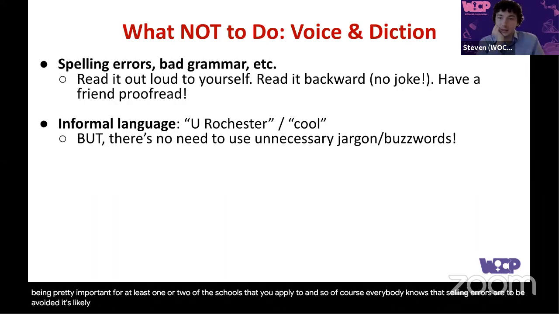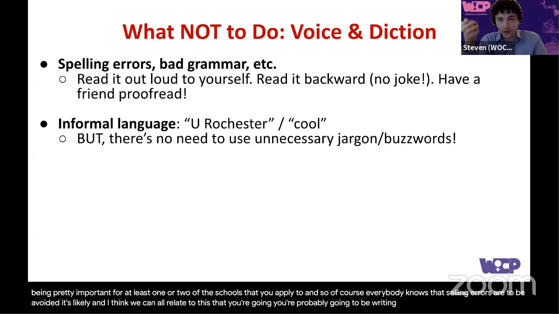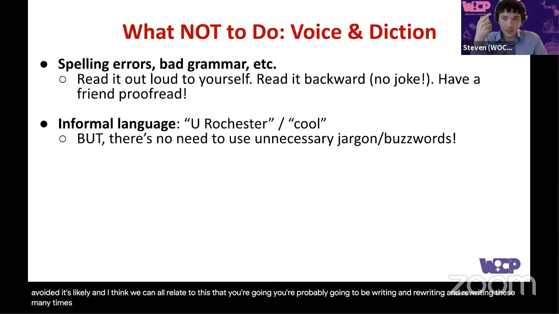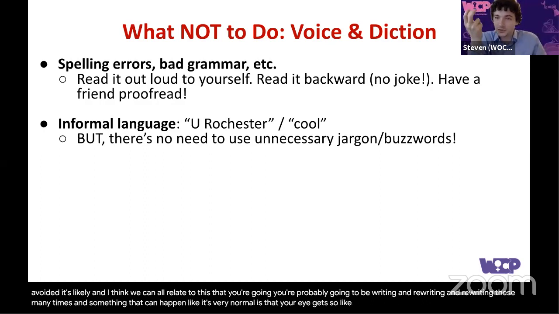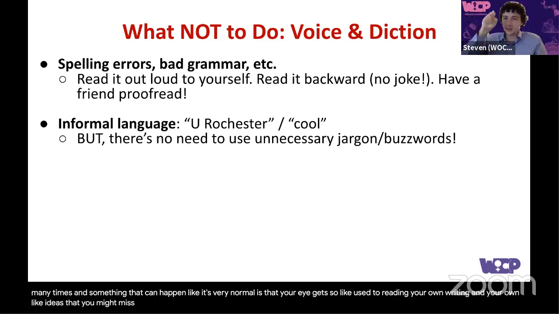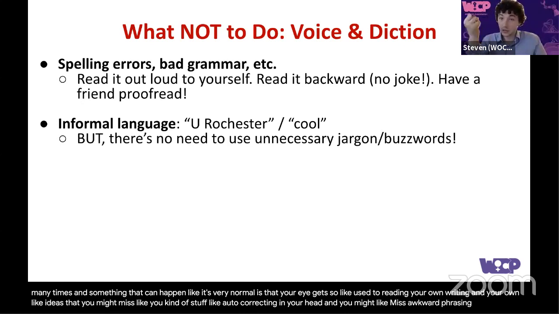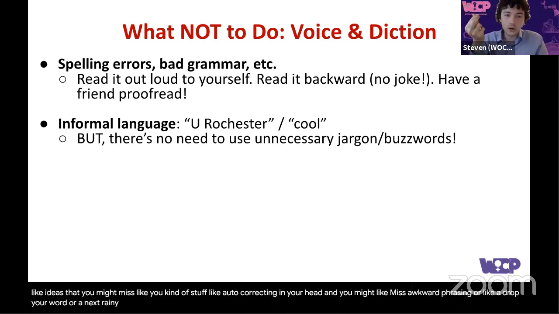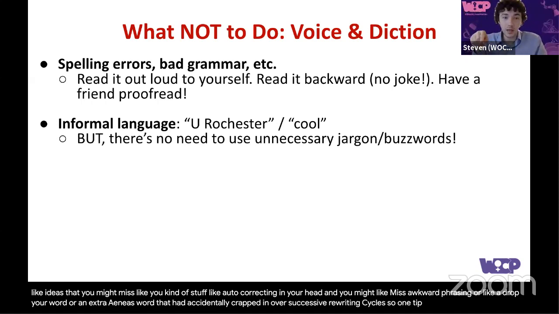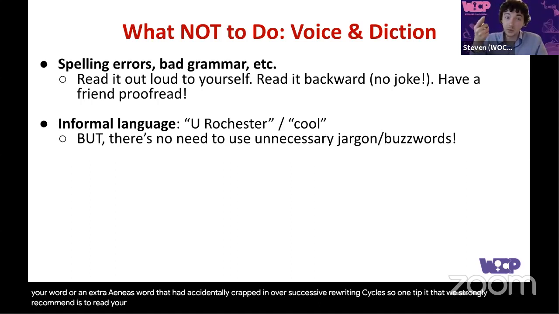It's likely, and I think we can all relate to this, that you're probably going to be writing and rewriting these many times. And something that can happen, which is very normal, is that your eye gets so used to reading your own writing and your own ideas that you start auto-correcting in your head, and you might miss awkward phrasing or a dropped word or an extraneous word that had accidentally crept in over successive rewriting cycles. So one tip that we strongly recommend is to read your statement of purpose backwards.